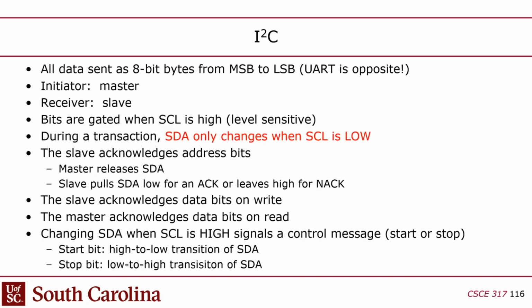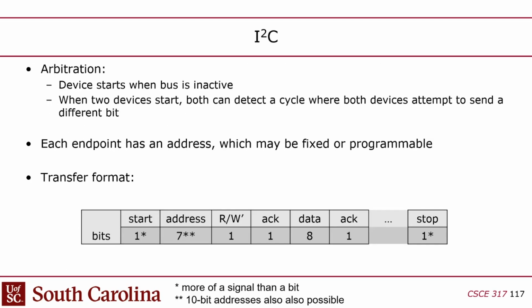Okay, so let me speed up. I2C is also a multi-master bus. Any device on the bus can get mastership of it, and then it does a transaction where it sends an address out, and based on that address, another device that responds to that address will then be the slave in that transaction, but only for that transaction.